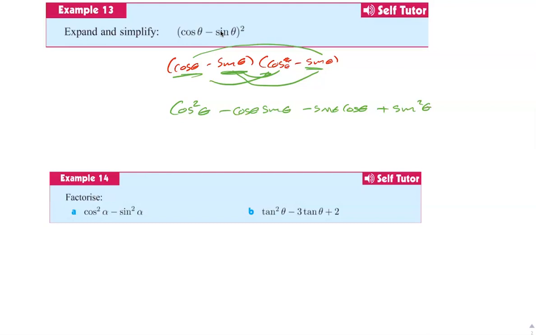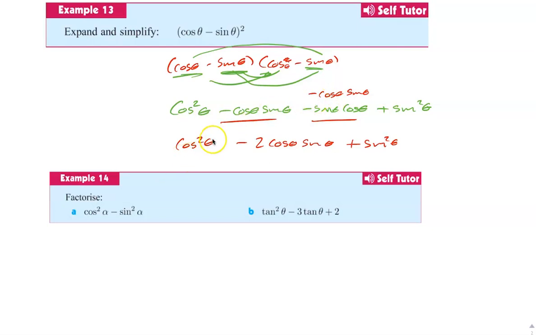Okay, so what's the next step? First, I want to point out these two here. One is cosine sine, one is sine cosine. They're exactly the same thing. Technically, you're supposed to have alphabetical order, so this really should be negative cosine theta sine theta, but it doesn't really matter. So they're both the same. I just add them up. I get cosine squared theta minus 2 cosine theta sine theta, not squared, plus sine squared theta.